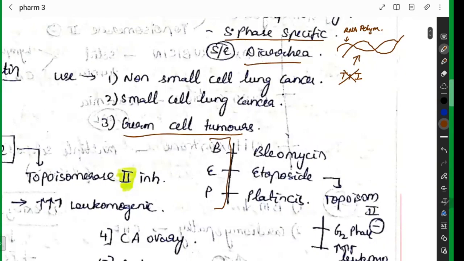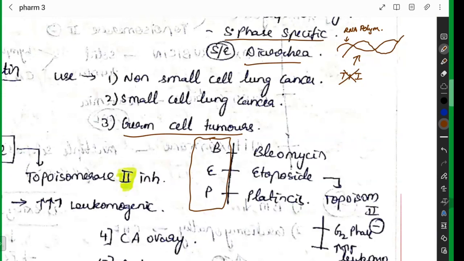Now we are going to see the fifth regimen of the day. That is going to be a BEP regimen. BEP regimen is used in the germ cell tumors. What are the germ cell tumors? Can you put in the chat box? What are the germ cell tumors you are going to find in ovarian cancer? Ovarian tumors, like germ cell tumors. Can you put in the chat box? What are the germ cell tumors?